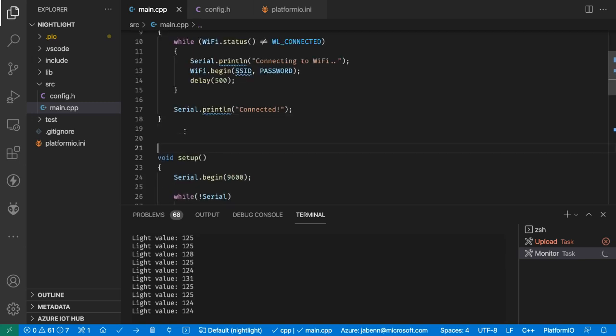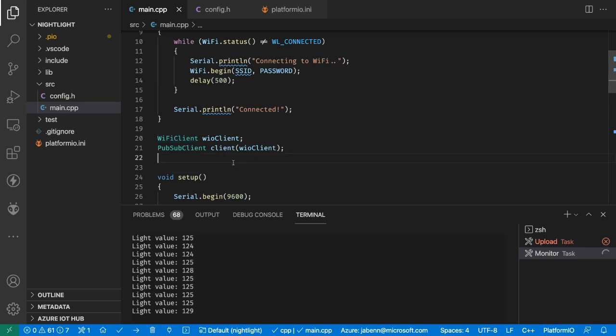So I'm just going to define a couple of variables here. First is a Wi-Fi client. The way you connect with Arduino is you need to actually have a Wi-Fi client that provides the underlying socket connectivity over your Wi-Fi, and then you put some form of protocol-specific client on top of that. So in this case, I've got a PubSub client, an MQTT client, but you can also get an HTTP client if you're making web requests, or other kinds of clients that will sit on top and wrap the underlying Wi-Fi connection.